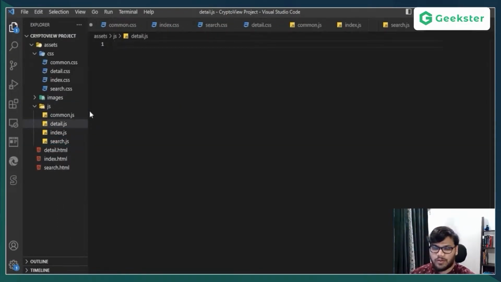Okay, so all three JavaScript files for each screen, 3 CSS files for each screen, one common for all three of them. So that would be for my folder structure as of now. Images will probably contain your logo and GitHub and all of those things, as I've already mentioned.